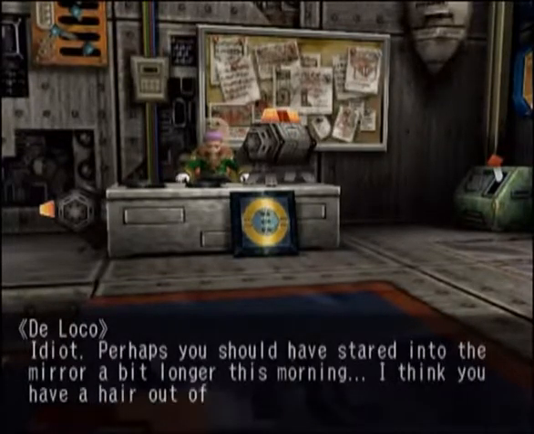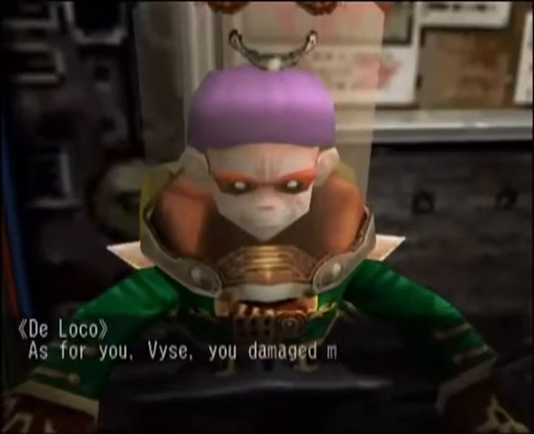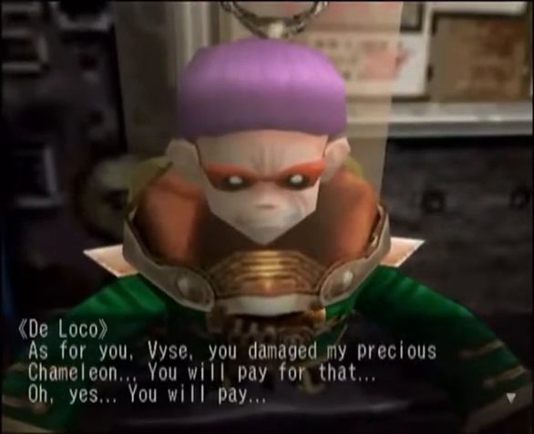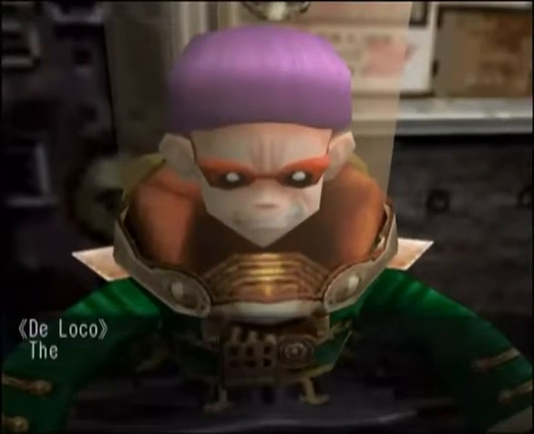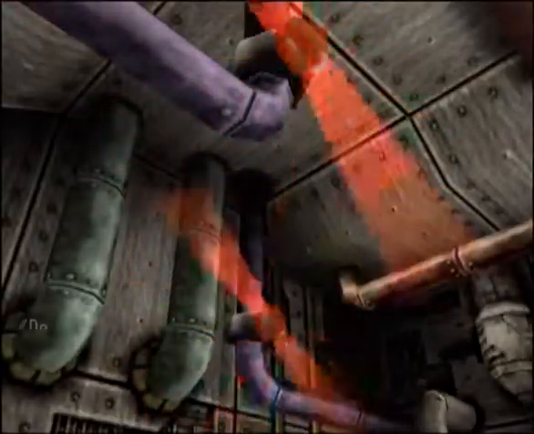And Loco brings out his true thoughts, considering he's an idiot, should have stared into the mirror a bit longer in the morning, and he might have a hair out of place. He might be missing a few hairs. And he is ruminating on Vice damaging his chameleon. You will pay, you will pay. And the next time they meet will be the last. Well, I'm not quite sure that's true to Loco, but we'll get through.